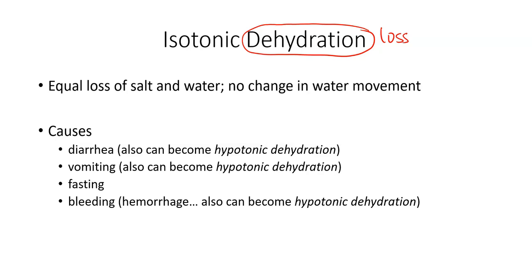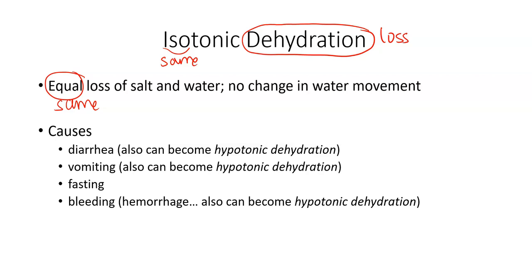Something else to take a look at is isotonic has the prefix iso, which you may have learned means same. Back in Bio 210, you may have learned that cells placed in isotonic fluids would have no net change of water movement into or out of that cell. Likewise, this is what we're talking about here. We're talking about an equal or same loss of water and salt from the bloodstream, which will cause no net change in the movement of water into and out of that capillary.